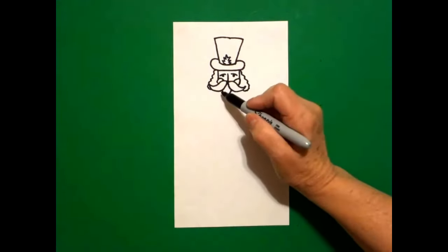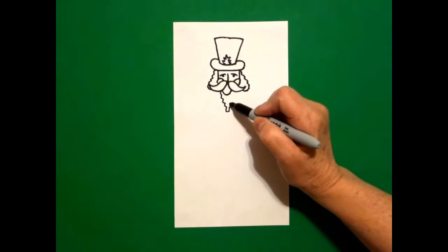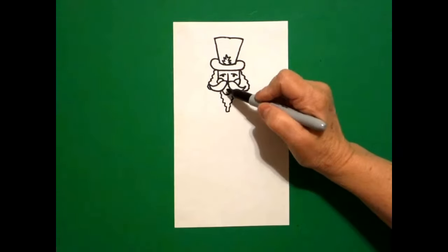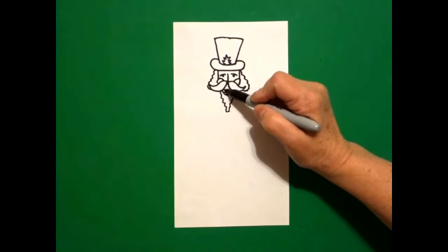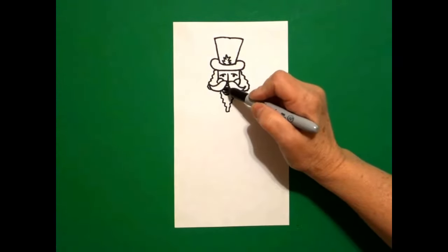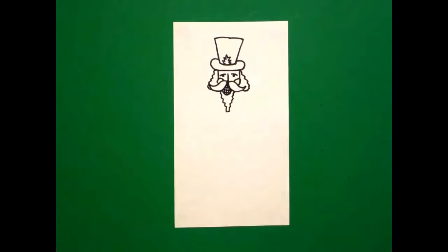Okay. Right here in the center, I'm going to draw a wavy line down, wavy line up, connect. Now right inside this space, I draw a straight line, straight line, straight line, straight line. And then if you can, we're going to cross it: straight line, straight line, straight line.